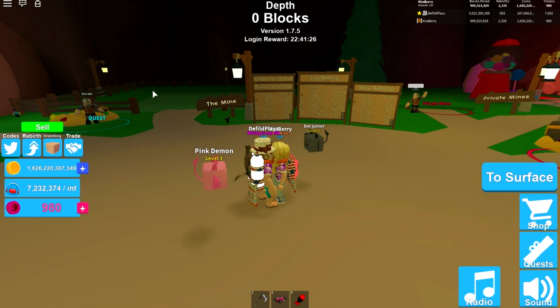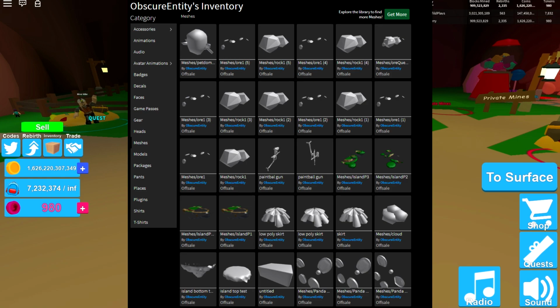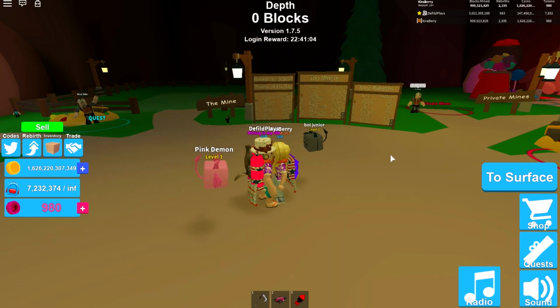All right, so, guys, here is the page of Mr. Isaac Obscure Entity himself. Of course, if you guys ever want to check out his profile, just search it on Roblox. But what we actually found, guys, is his inventory. Check his meshes, and it's there for everyone to see. He has quite a few things over here. These are his meshes, which means the things he uses to make his models for Roblox.